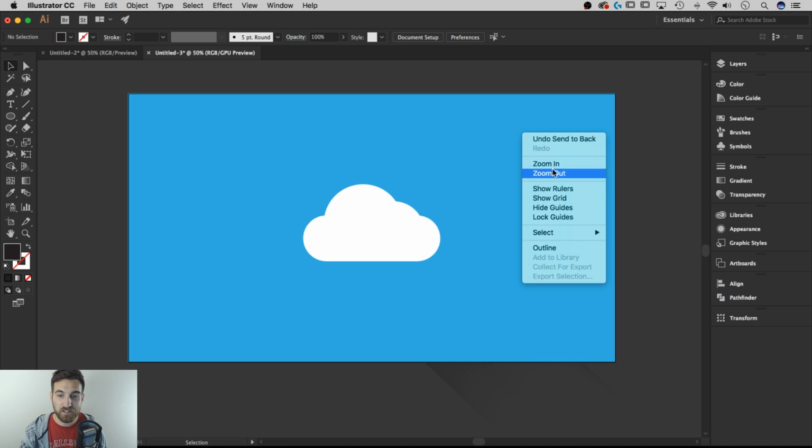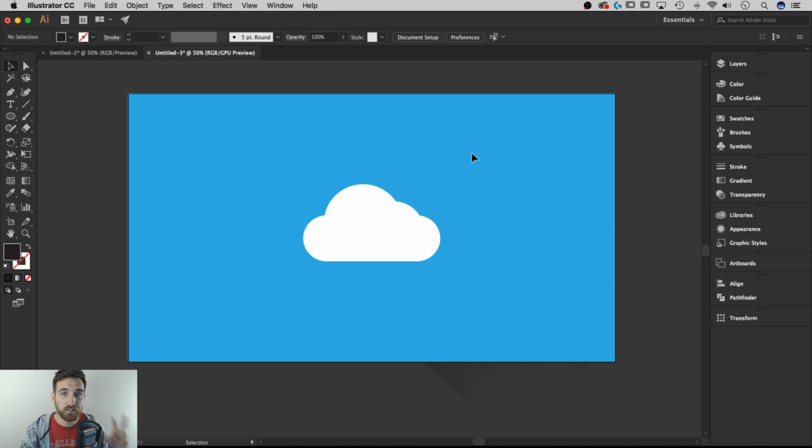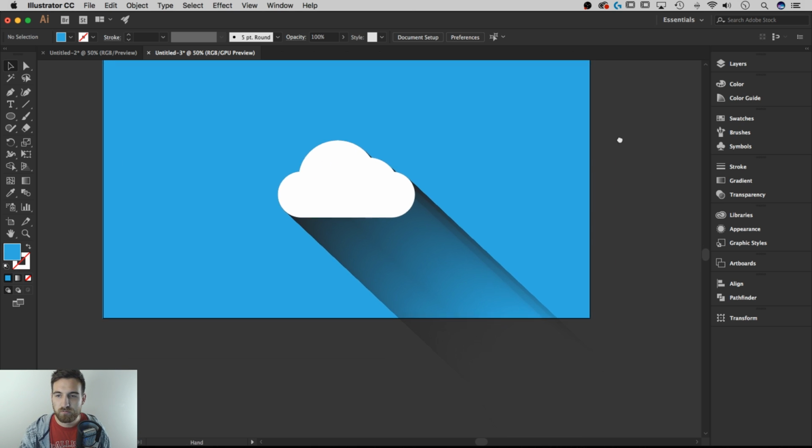I'm also going to send this background layer to the back, but we need to unlock it first. So don't forget that. I think it's Command Shift 2. No, it's Command Option 2 to unlock everything. On a PC, that's going to be Control Alt 2. So that unlocks everything, and then we're going to send that to the back with Shift Command left bracket. Those are some important ones I use all the time: Shift Command left bracket, Shift Command right bracket, send to back, send to front. I would recommend memorizing those.